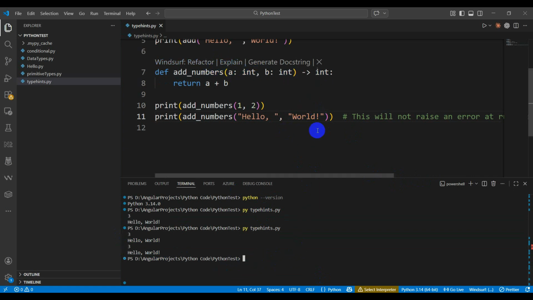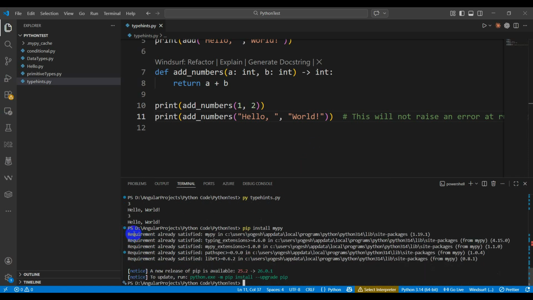Now I'm going to tell you one thing. If you are working in a company and you are deploying your code into production, before deploying the code into production, first of all, we have to check the code. Python provides us a particular tool called MyPy, which is very popular. With the help of that tool, we have to test whether our code is as per expectation or not. So how can we install it? First of all, you need to run the command pip install, then write MyPy. In my system, it is already installed, so here you can see it is showing requirement already satisfied. Otherwise, you need to run this command and it will automatically install MyPy on your system.